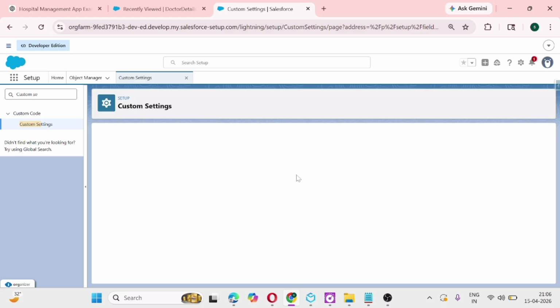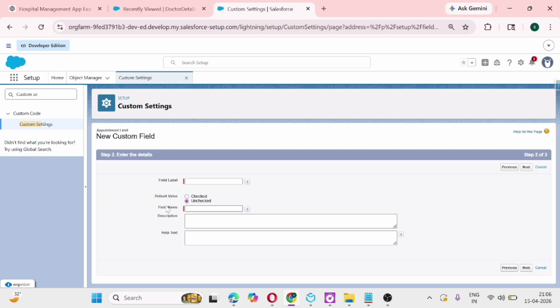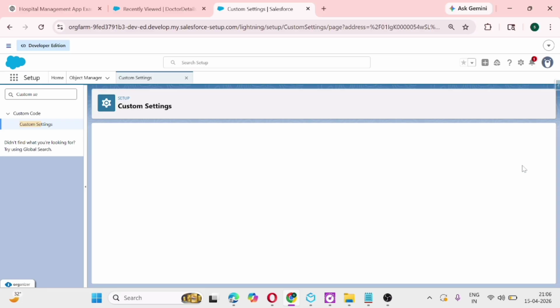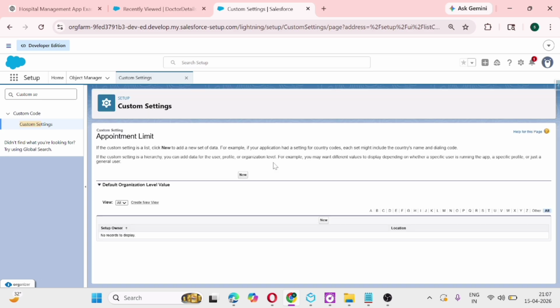Next, create another one, allow emergency appointment, a checkbox field. It is unchecked by default; if you check it, then it will be allowed.